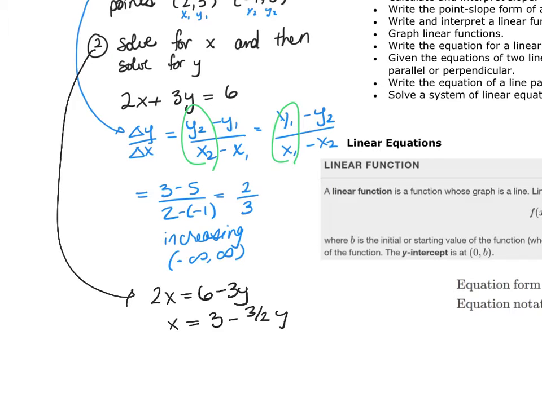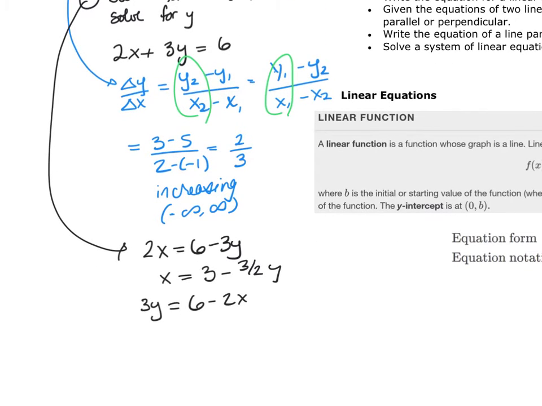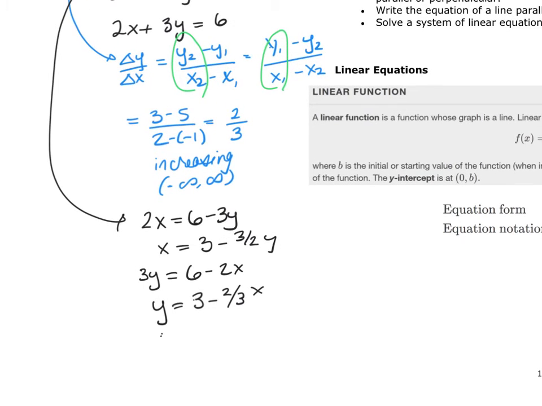Normally, we actually solve for y. So I'm going to solve for y, so I get 3y is equal to 6 minus 2x. And then y is equal to 2 minus 2/3 x. Typically, however, unless you're in a stats class, we will write it with the slope and the x part first. But it's not wrong to leave it right here. It's totally fine to leave it right there.